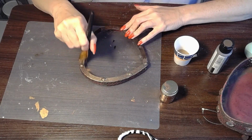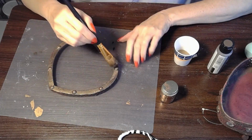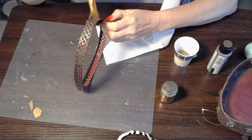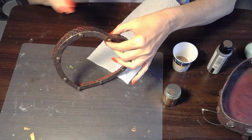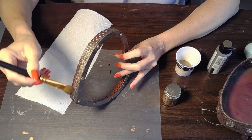So I went ahead and sped up the last video just a little bit so you wouldn't suffer watching me take all those letters off. Now here I'm putting on some folk art antique gold. I thought antique gold would work. I go through several colors. I guess it was just such a hideous color I had to do different layers of color.